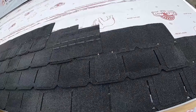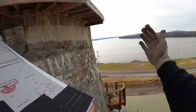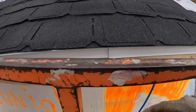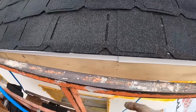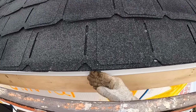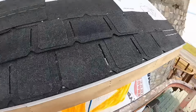I've got one more full roll, but it wasn't enough to do it all. I'm going to use this roll starter up the edge because we have a lot of high winds that come from this direction. Another point to make, you can see our drip edge is overlapped here. If our overlap would have been the other way, meaning this piece here was underneath that piece there, prevailing winds coming from this direction would have blown water up in there. So we have a 2-inch overlap under this piece, so prevailing winds coming from here will push it across that seam and ensure that there's no leak path there.